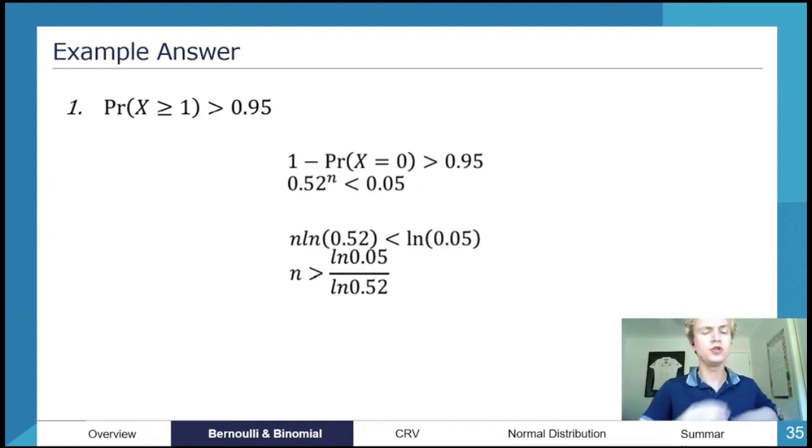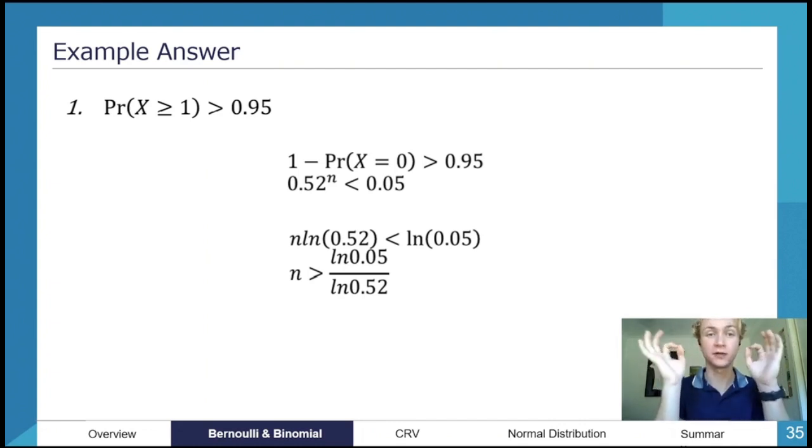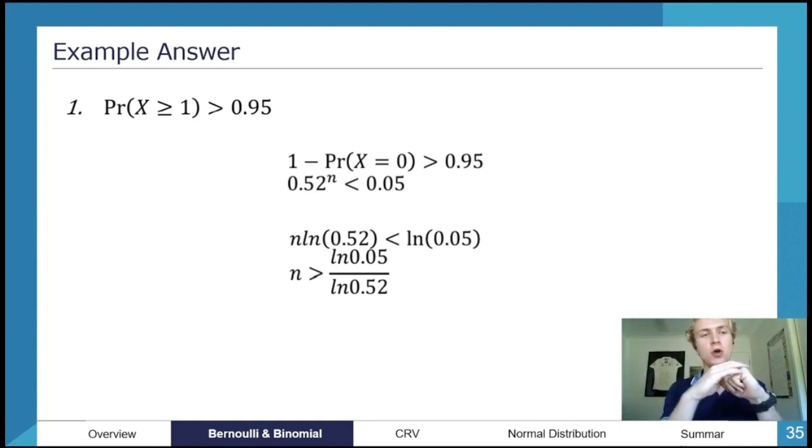So using our binomial sequences, the probability that we're going to get at least one is more than 0.95. Well, we would write that like probability of X greater or equal to 1 is greater than 0.95. And as soon as you write that sentence, this question becomes really clear, because now we can work it out mathematically. Before it was super vague, and we can't actually work that out. So what I want you to know is if it's binomial, and we're asking for sample size or probability, etc., always state what you know. State what you know, and eventually it'll click through in your mind. You'll know what to do.